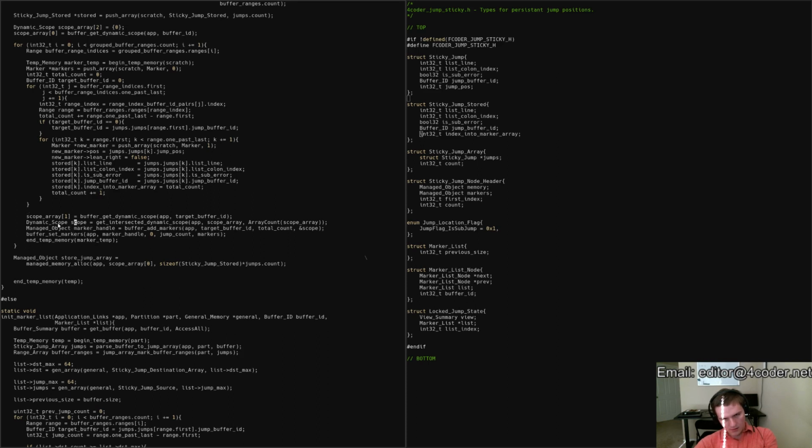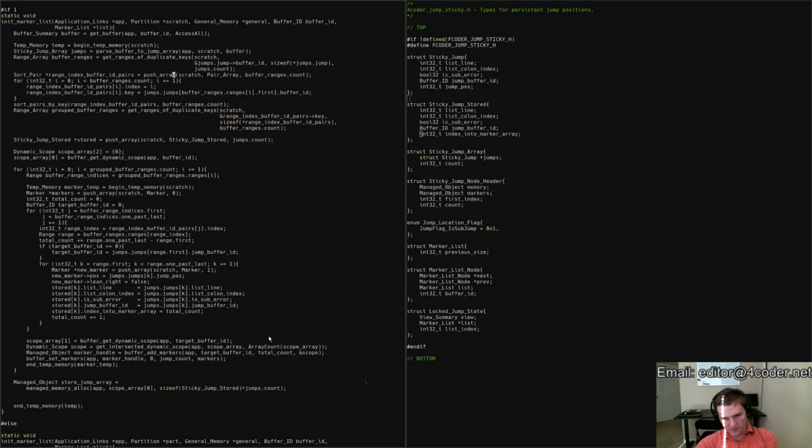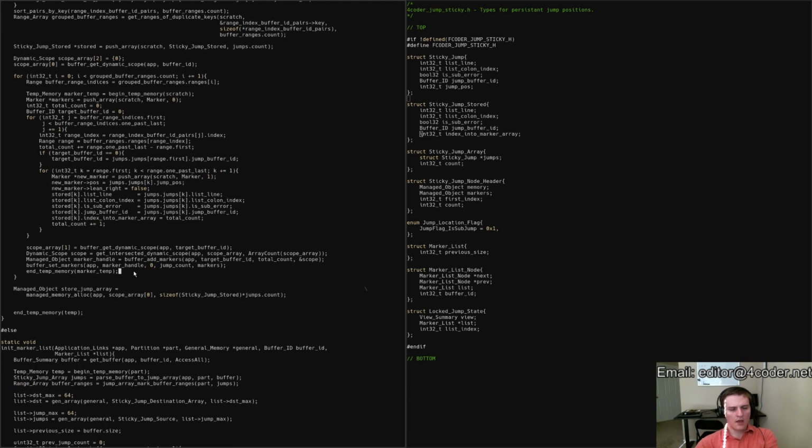Then we get the dynamic scope that intersects between the buffer, the target buffer, and the jump list buffer, and we use that to allocate the new marker array, and we set the marker array from the data we have right here. Good.